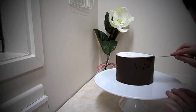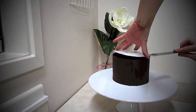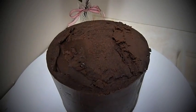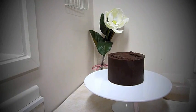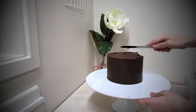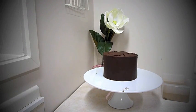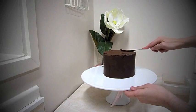So I'm just going to slide the knife under. So you can see there, I'll just move that closer, that it's looking not so good, but that is fine. We're going to tidy that up now. So I'm just going to put some more ganache on the top just to fill in those gaps. It's fine. Just be careful around the edges because you want to still maintain that nice sharp edge that you've got. It's starting to look better already.